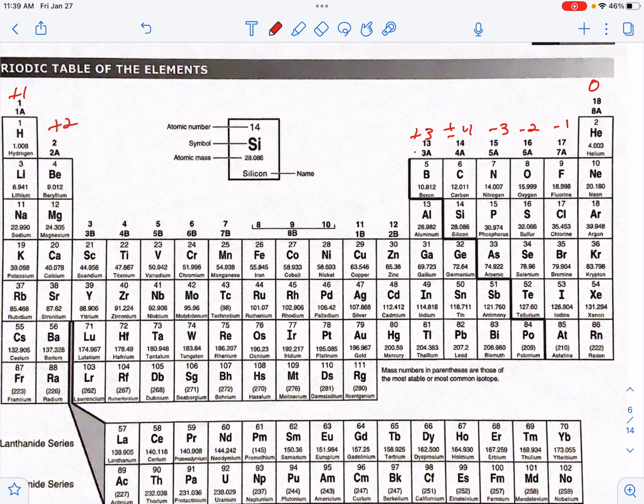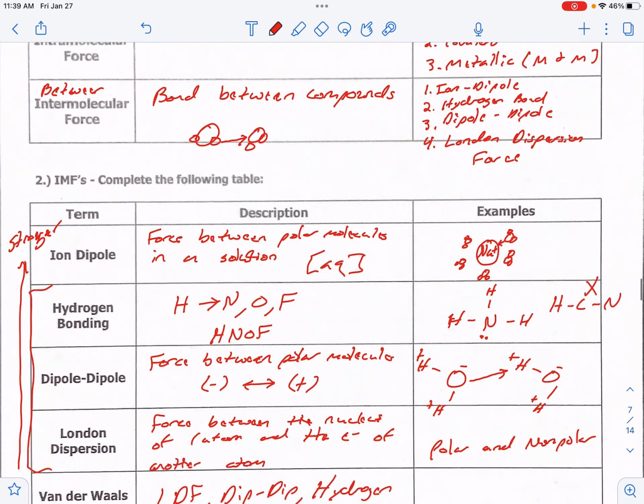Now, in your middle group, you have your transition metals. So remember, silver is always a +1, zinc's always a +2, aluminum's always a +3. Basically, anything else from here all the way to the staircase is a transition metal, meaning you would need a Roman numeral to tell me what that charge is. Or if I gave you a Roman numeral, I'm telling you what the charge is. Okay, so let's go back.